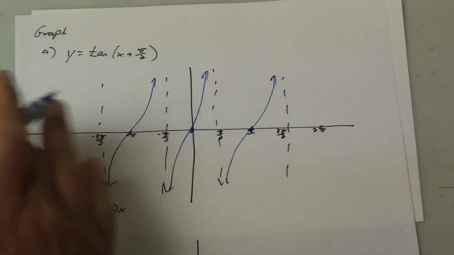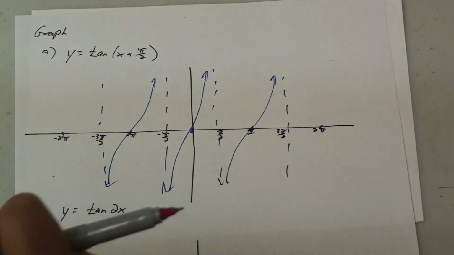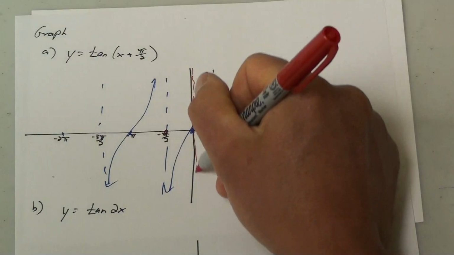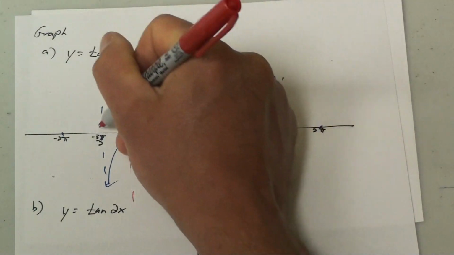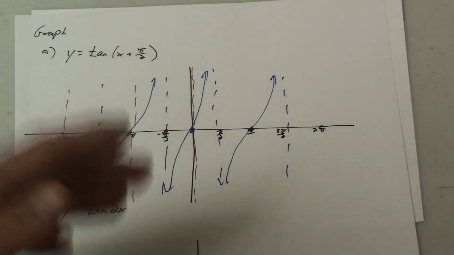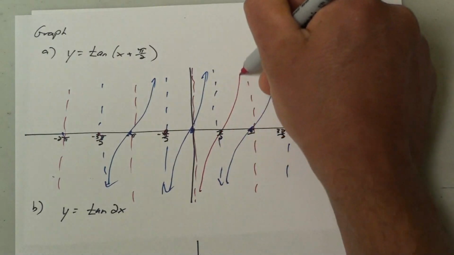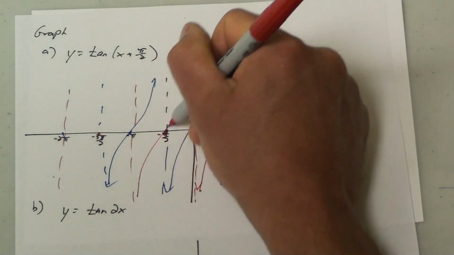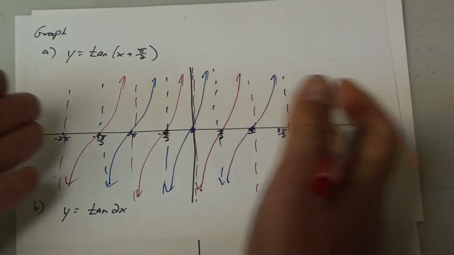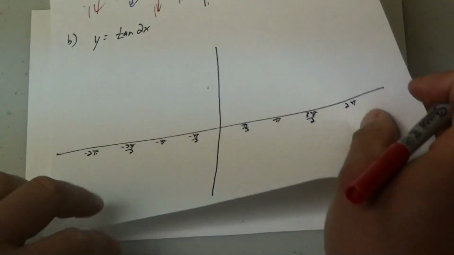Now it's saying shift 90 degrees to the left. So that means everything's going to go to the left 90 degrees. That's going to be where my 0 is. This is where my asymptote is. This is where my other asymptote is. That's where the new 0 and new asymptote are. So everything's going to get shifted 90 degrees, asymptotes included. Okay? So in red is what my new tan function is going to look like. I apologize for the mess. The red is the new one. Everything just got shifted 90 degrees, asymptotes included.